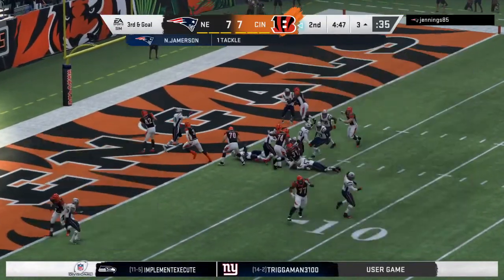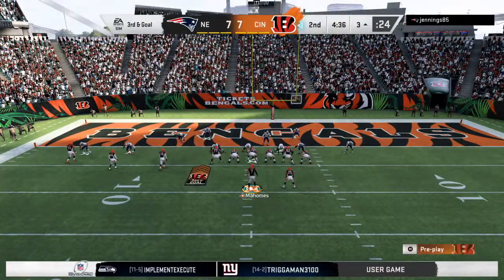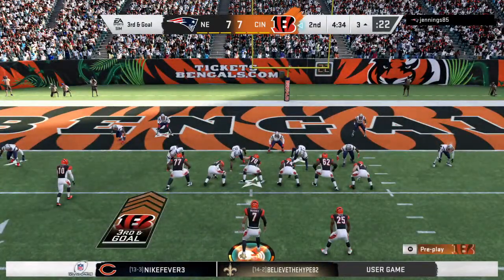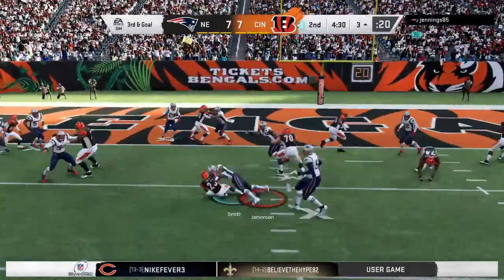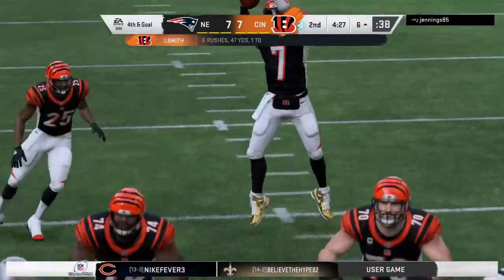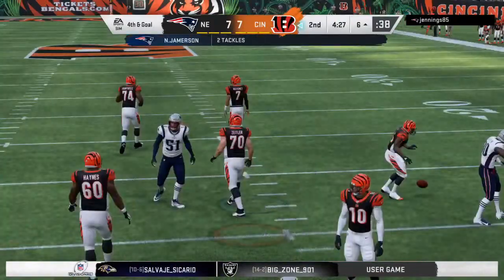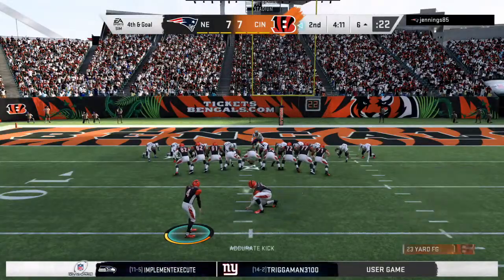2 straight shots on the ground. Now on third, do you go to the air? I think the possibility exists, and if you're doing it, you're probably going play action since you ran it twice. But I often think that second down is the time you go play action and throw the ball. I say commit to the run and think about it being 4-down territory. This will be a 2-yard loss on the play, and it'll be fourth down.